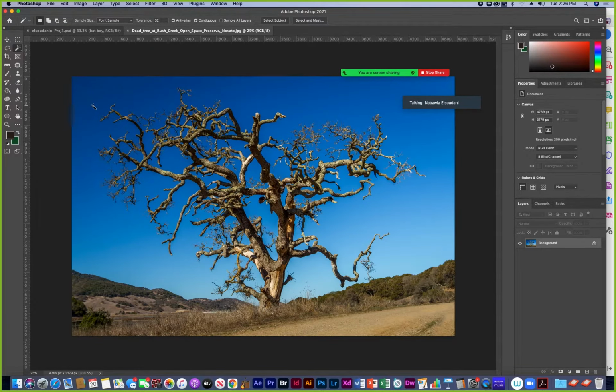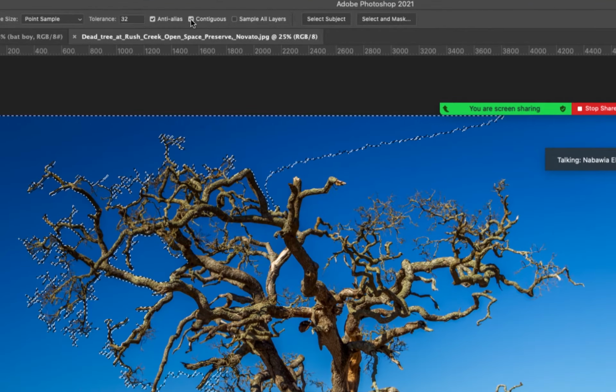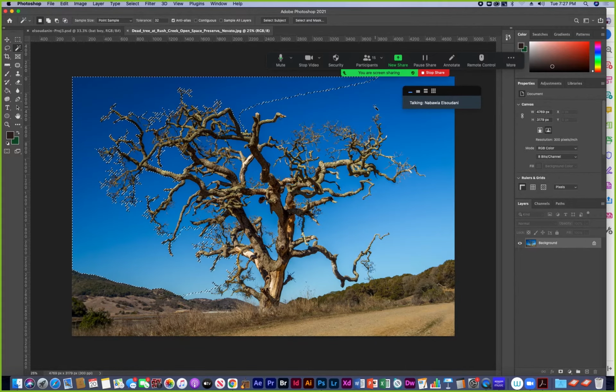So then I click, and it's selecting this area of similar pixels, and if I hold down Shift, you'll see a plus, and I can just keep clicking in more areas of pixels. Let's see if I switch to discontiguous by unchecking contiguous, and then I come over here and I Shift click.